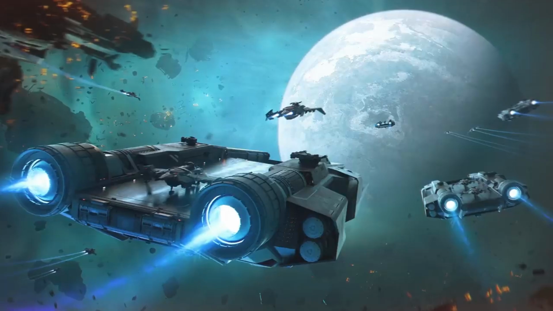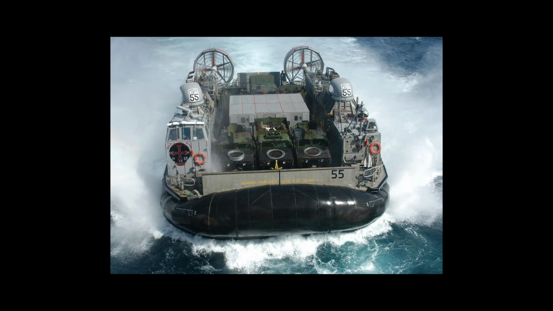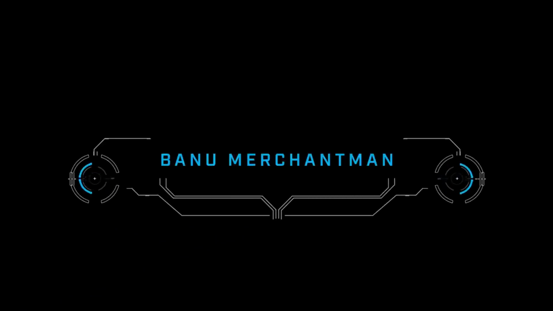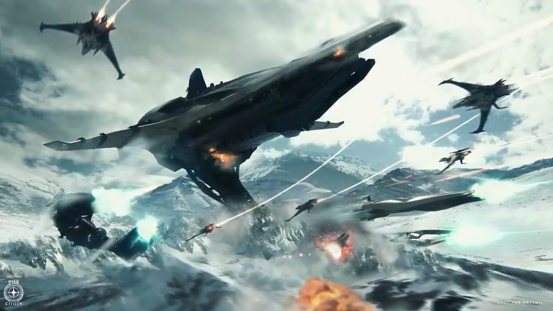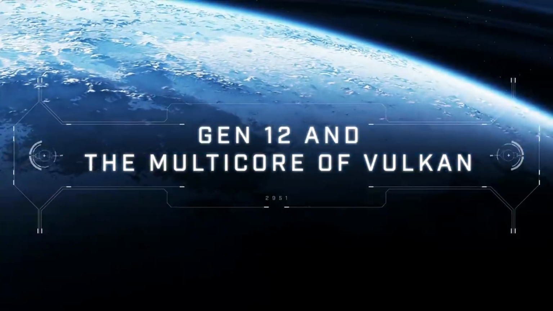Looks great, and it can carry a lot of vehicles across the verse. As you might be able to tell, they took inspiration from a military hovercraft. And last but, well, maybe not least, we talk about the BANU merchant. They showed off some concept art and how it's grown over the years. Cool stuff. Moving on to the new Gen 12 renderer and VULKAN.